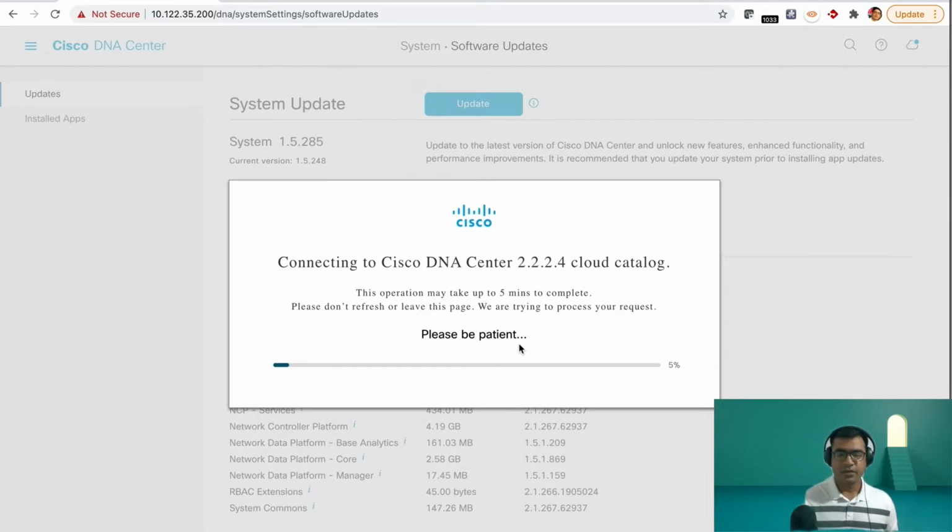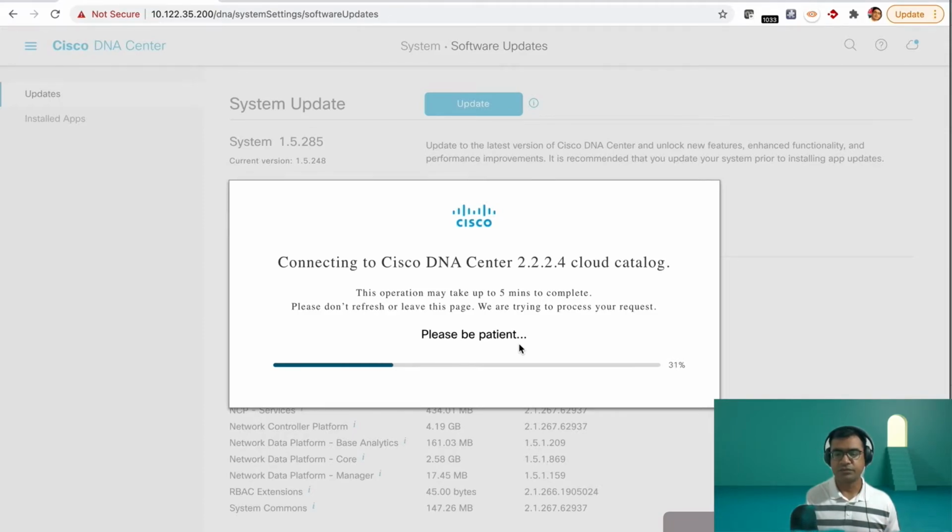If you are a DNA customer, I'm sure you are doing it pretty often. It is changing the catalog. Once the new catalog is available, it will start pulling the images, and finally it will activate. So for an upgrade, as you can see on my screen, it's a two-step process. First, you go ahead and update the system, and only once the system is updated, then you are going to install new packages or upgrade the packages.